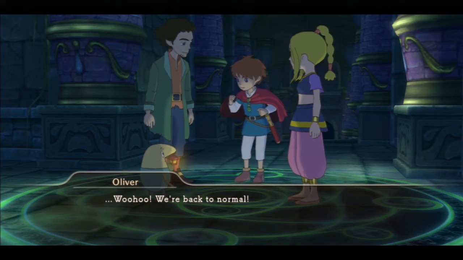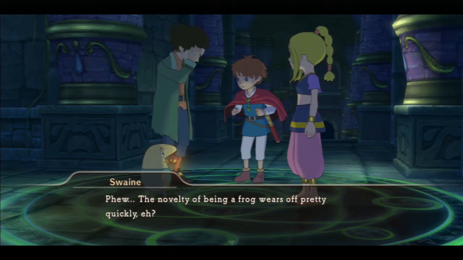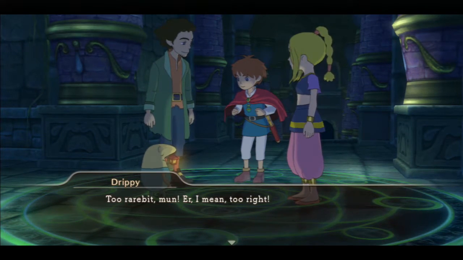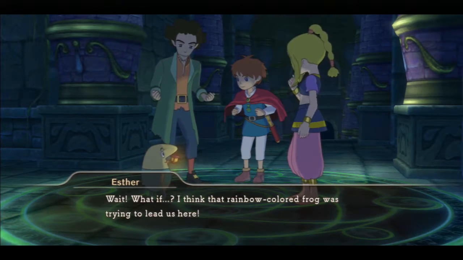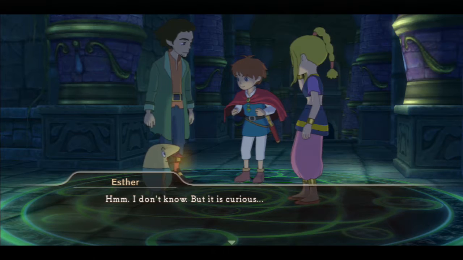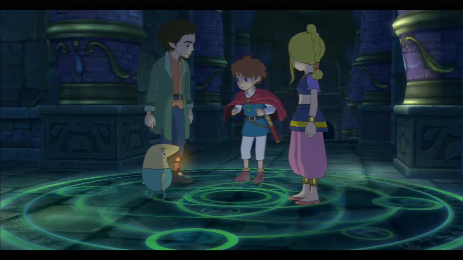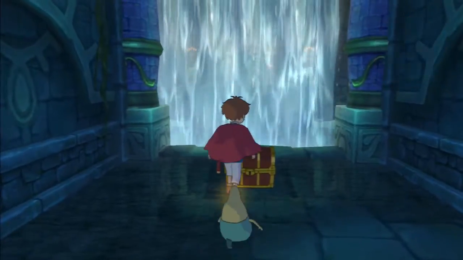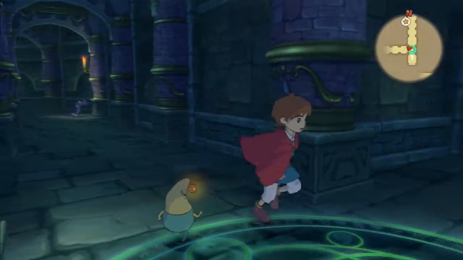And there we have it, we're back in human form. Yeah, it sure does. I don't think I'd fancy being turned into a frog. It's very fantasy, isn't it? So we still need to find the rainbow frog, see what he's up to. And of course, we mustn't forget that we are here to look for the magical stone. So now we can grab some chests as well. But I'm not going to... Oh, an espresso, that sounds like a stronger form of coffee.